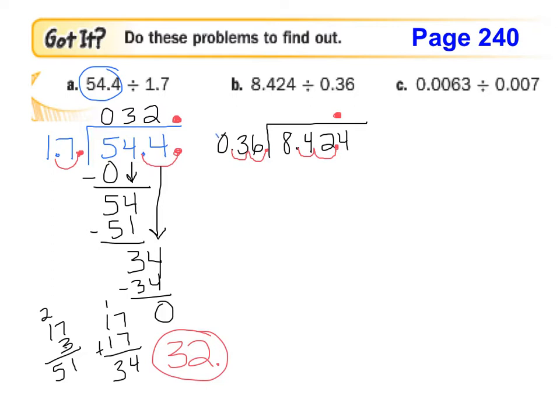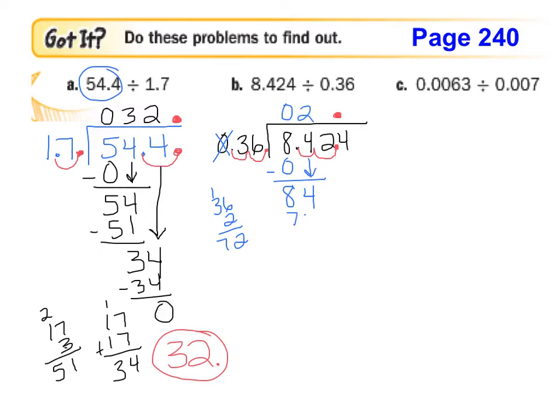36, because I can drop the 0 out in front, goes into 8 0 times. And now I'm going to bring down the 4 and 36. Gosh, can I get 2 groups? I'll try some chicken scratch here. 6 times 2 is 12. 3 times 2 is 6, plus 1 is 72. That's pretty close. We're going to go with that.